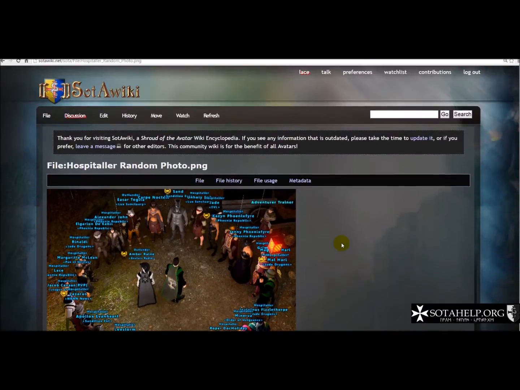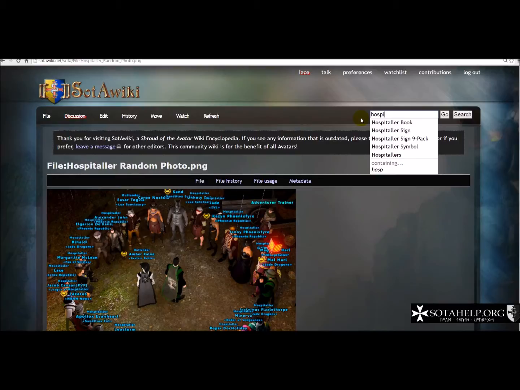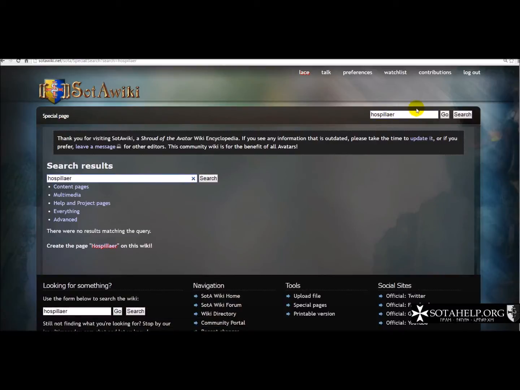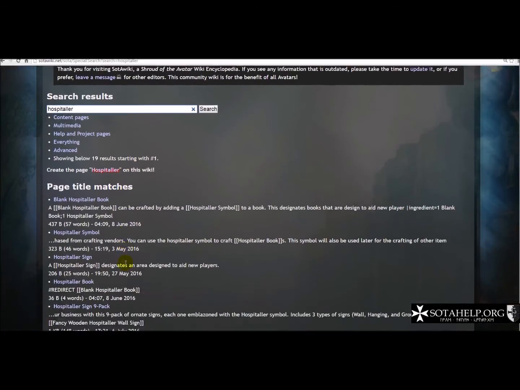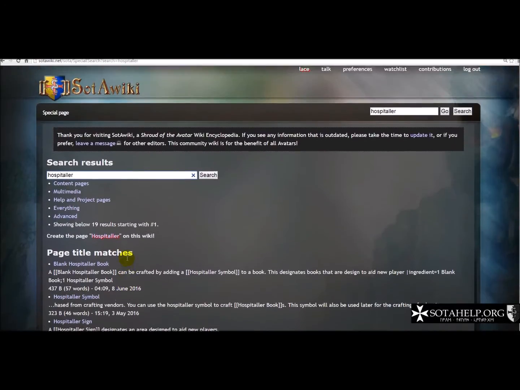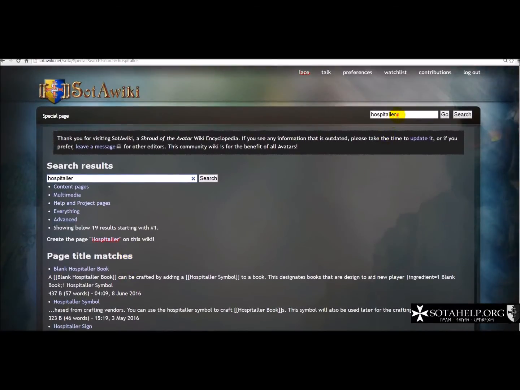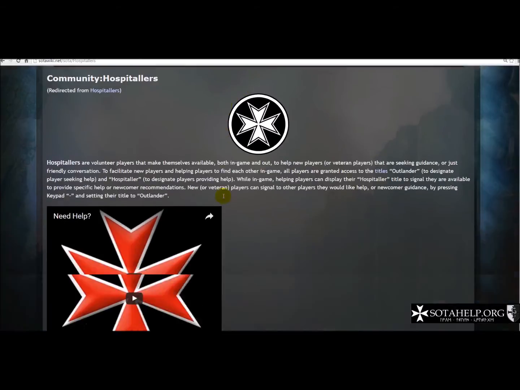So now if I go to the page Hospitaller, which I know does exist because I pre-checked that out. Oops, and of course, I didn't spell it right. Bad me. Do this again. Again, we're doing this live. Well, I know there's a page for it. Maybe it's Hospitallers. Again, live. There we go, Hospitallers. Okay.